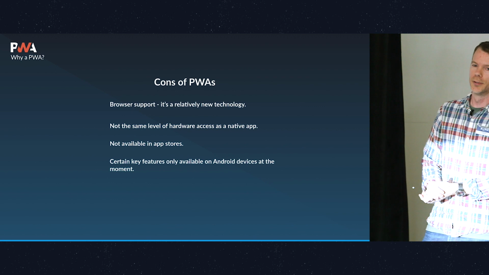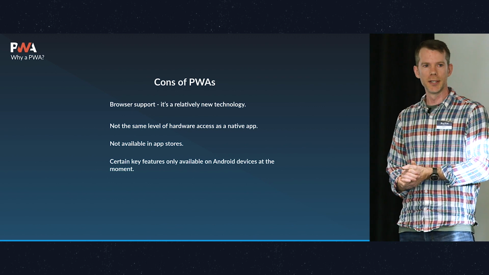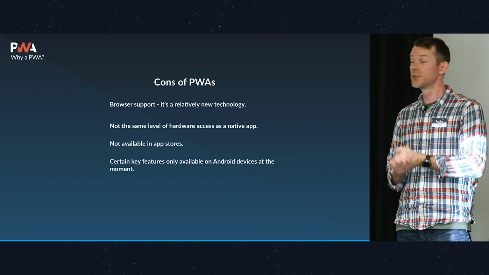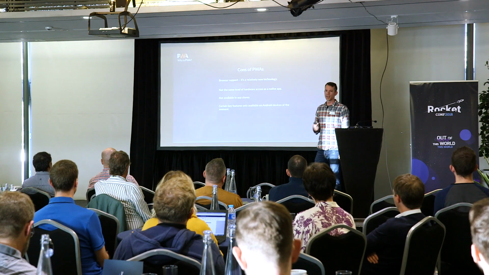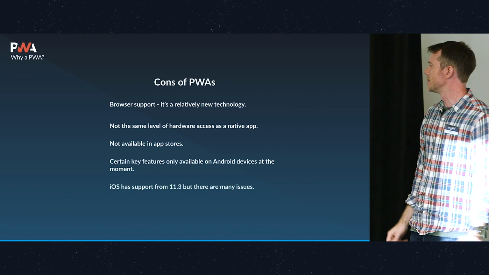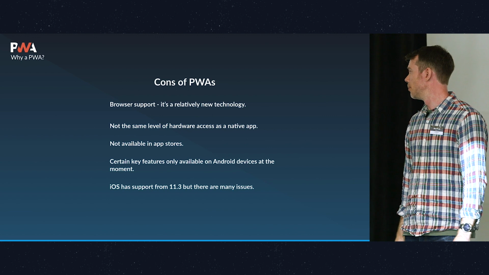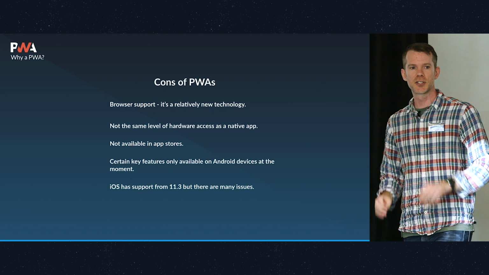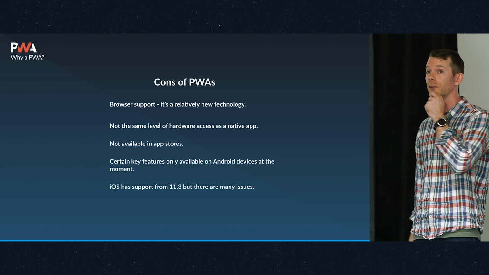Sorry for anyone who's on Apple platform at the moment, Android is light years ahead with progressive web apps, which is weird because I think it was Apple originally started messing about with this technology like 10 years ago, before they did all the App Store stuff. And iOS really only has very basic support from about iOS 11.3, and there are still issues with it, so there are workarounds you have to do for iOS.